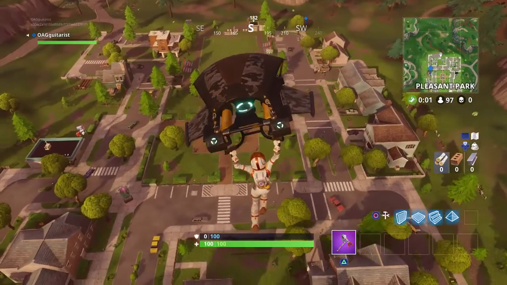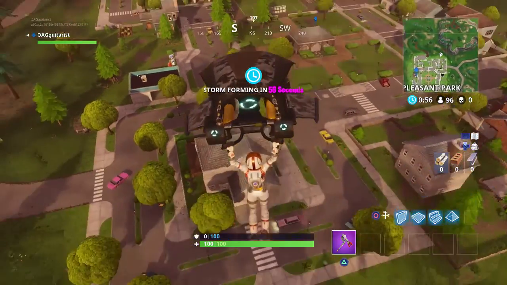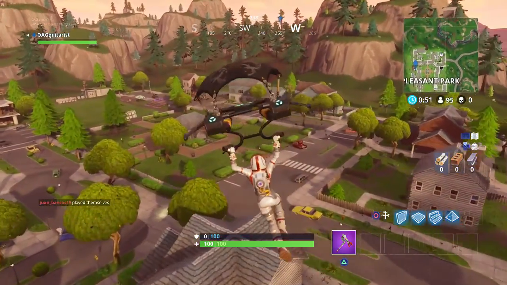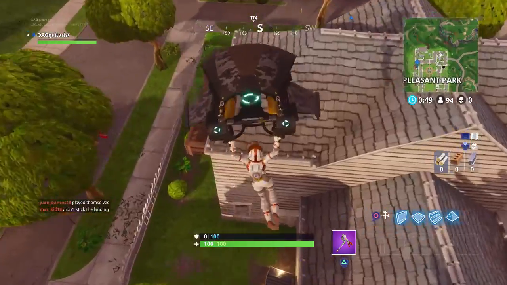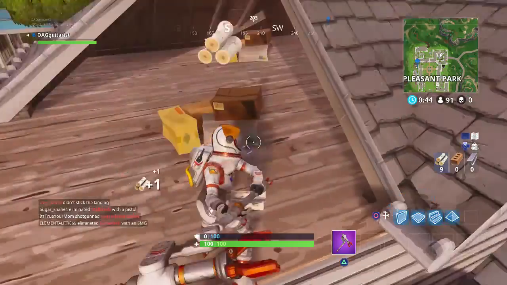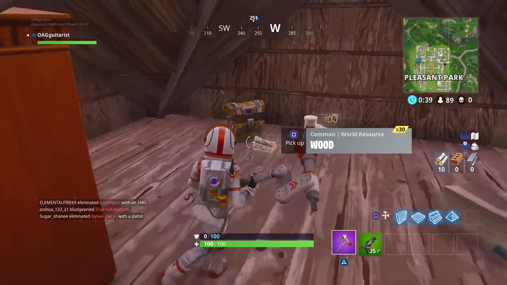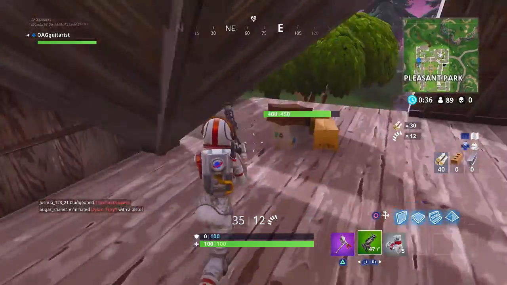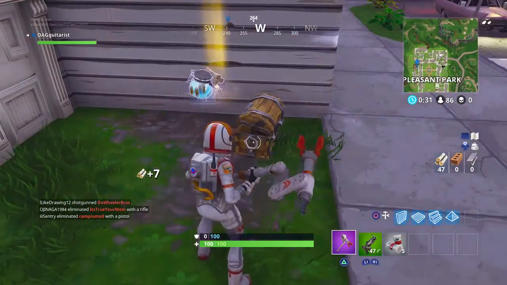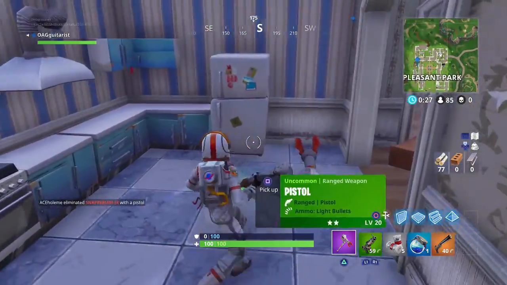So we're gonna land Pleasant this time. See one person landing with us. Thought there was a lot more. We're going to get the chests in here. And then we're going to get the chests outside. And we got an SMG right away. Good. The last game, we did not get a chance to get an SMG. We're going to take that suppressed pistol too.